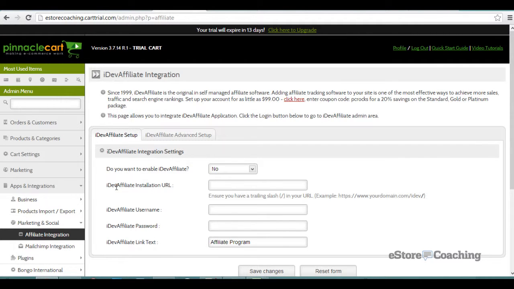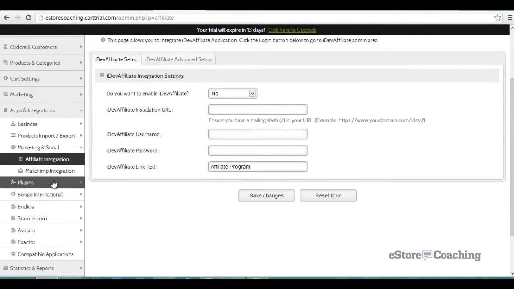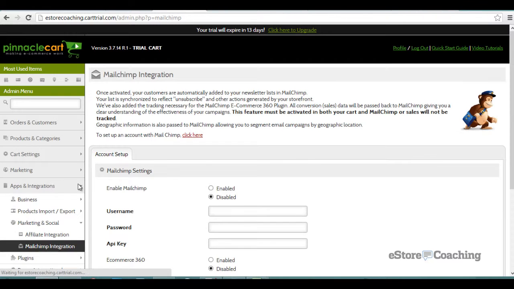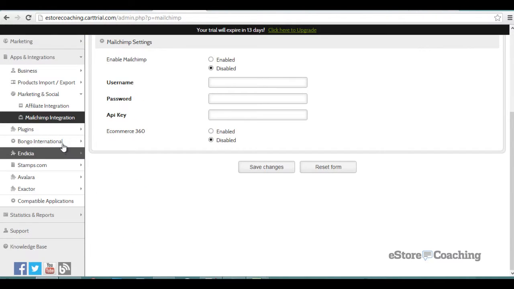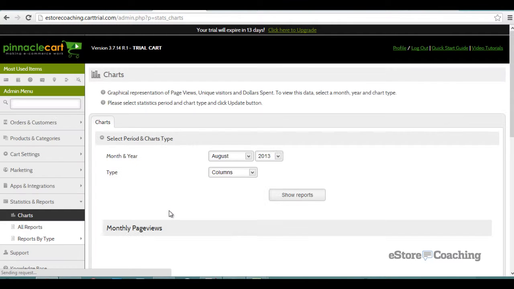Here's some additional integrations that they have if you have an affiliate program that you set up. Doesn't look like they have one here, but it can be integrated with iDev affiliate. Same thing as MailChimp, you could do emails.